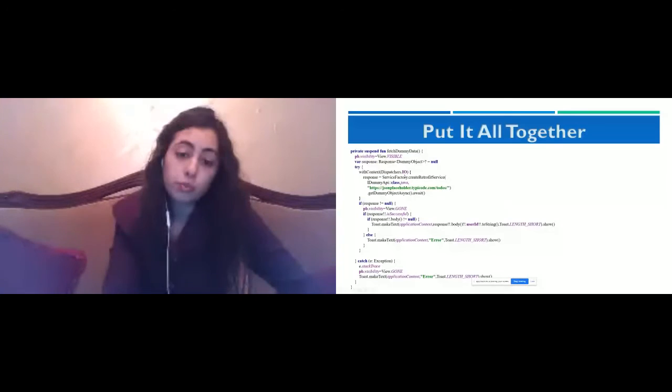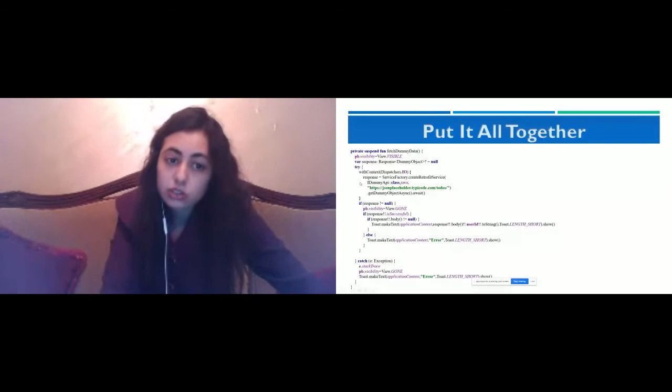Okay, I am getting the input over the API as a JSON. I have the response: ServiceFactory.create Retrofit service. This is the function that is used to access statically the function that was found inside the companion object. IDummyAPI, which is an interface, the interface we created.